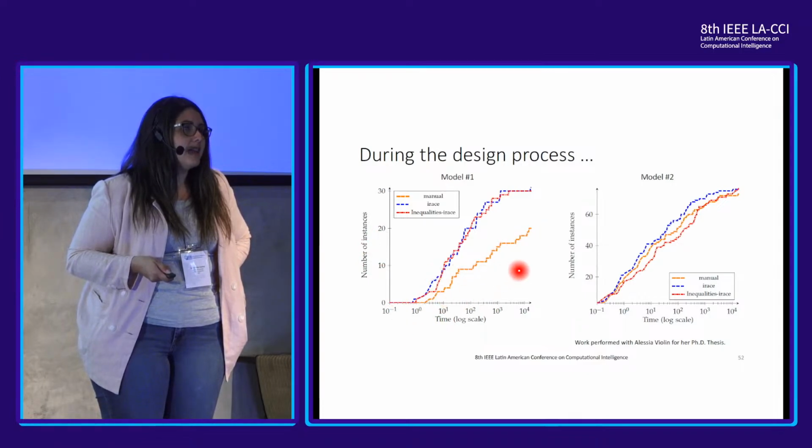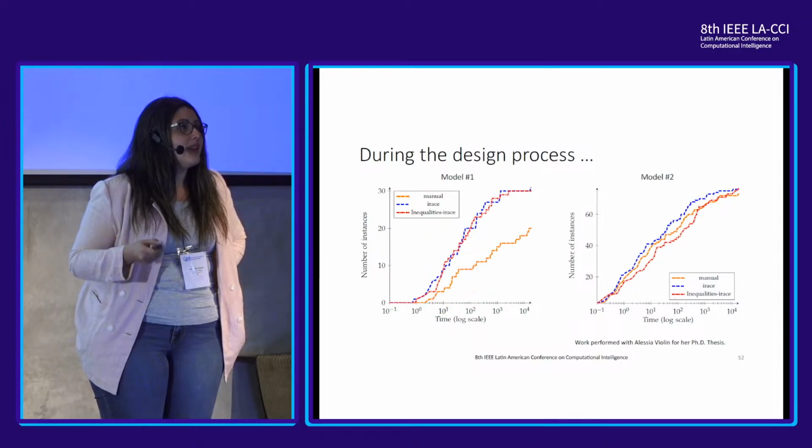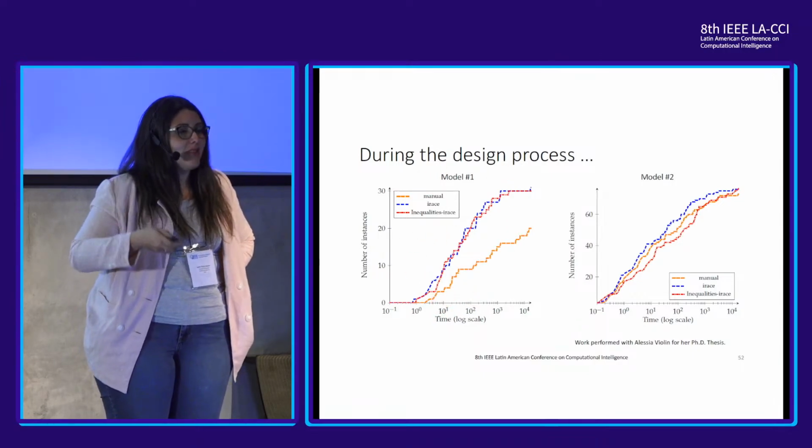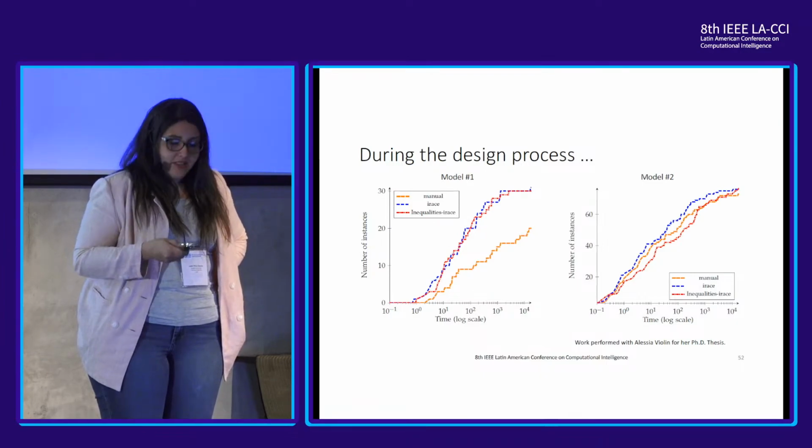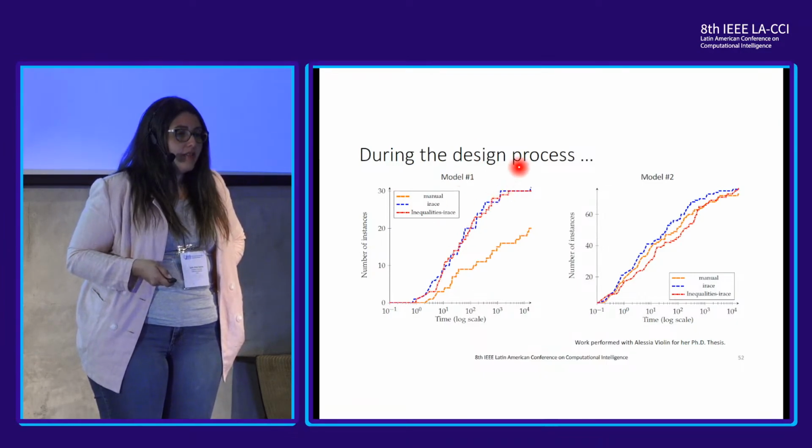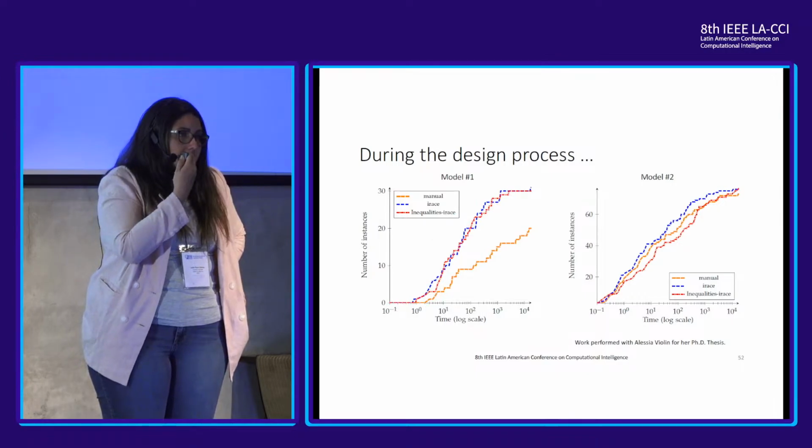It was what she had at the beginning, right? This is her manual configuration with this model that she inherited from another PhD student. We applied IRES and everything was great, right? The blue line was what IRES was able to get from her model. So immediately we can see that the model can solve more instances, right?